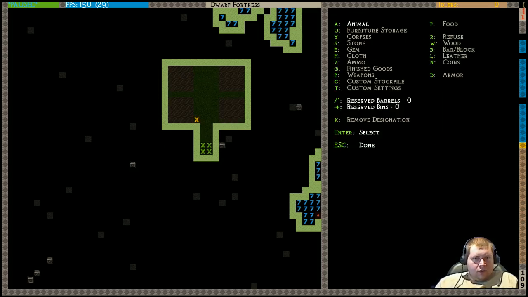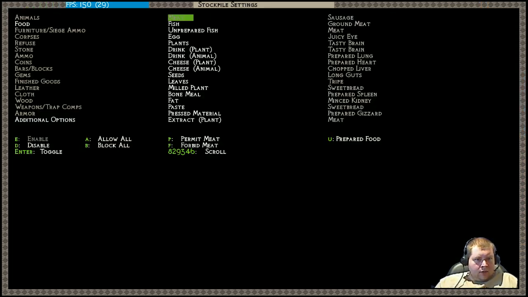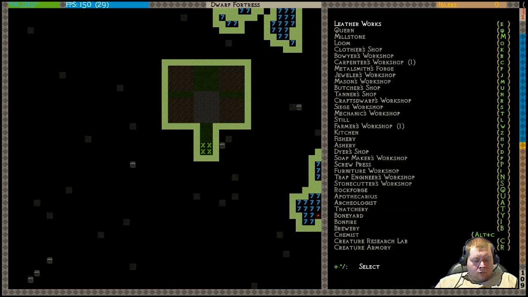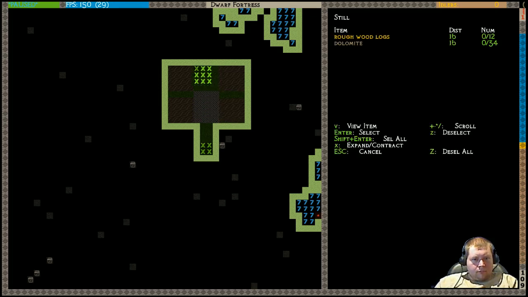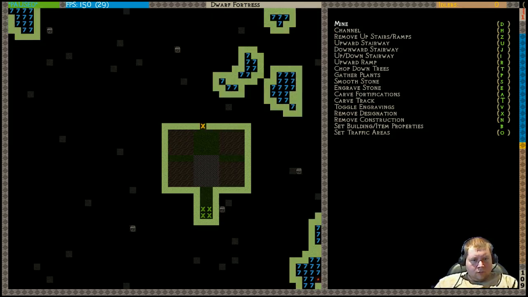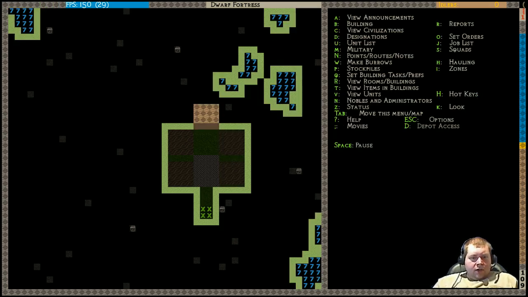Now, stockpiles for food, but only for a certain kind of food. Settings. Forbid everything except for seeds. Nothing else gets stored there. Also, build workshop, still, and we'll just toss you down here. Well, I'll go like this, and I'll build it right there.